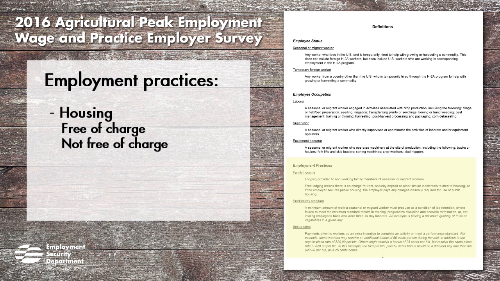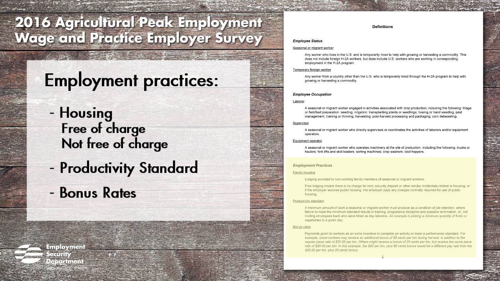Finally, note that housing just provided to seasonal and migrant workers, and not their families, is not considered to be family housing. A productivity standard is a minimum requirement workers must meet as a condition of continued employment. For example, perhaps as a farm manager, I might set a standard of 14 30-pound lugs per day for a red cherry harvest. With this productivity standard in place, any worker who fails to meet the minimum standards on a regular basis may be subject to sanction up to and including termination.